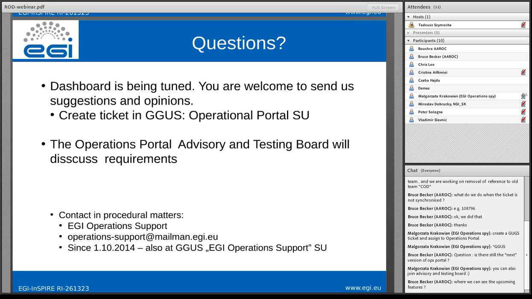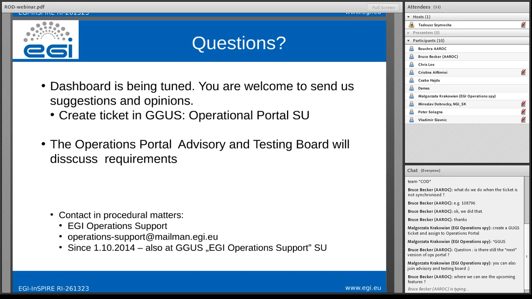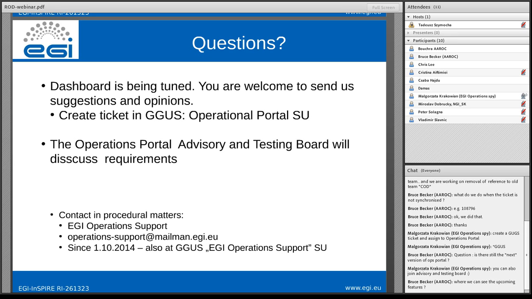As for upcoming features, there is no such list right now. We need to have the first meeting of the board. Of course, you are also welcome to come and help us. So please contact operations in EGI if you want to be part of this. This is not going to take a lot of time.